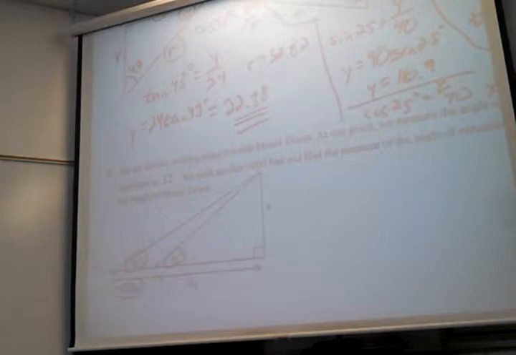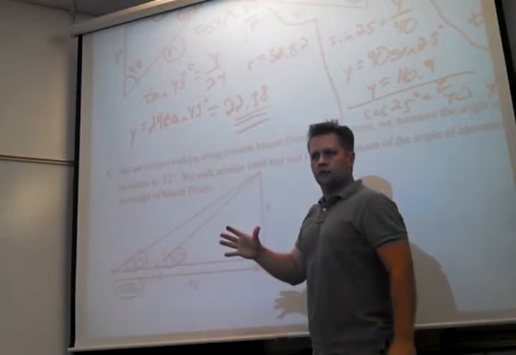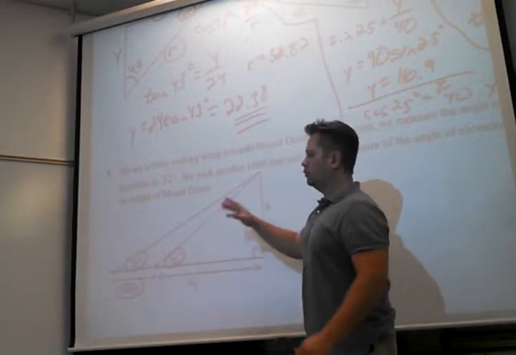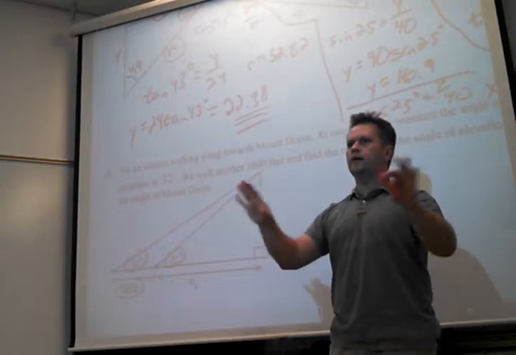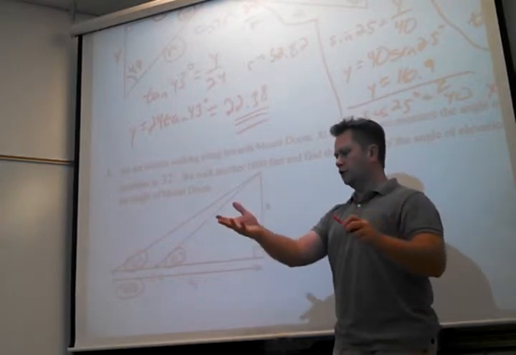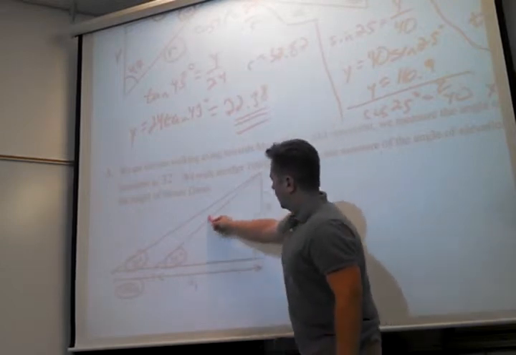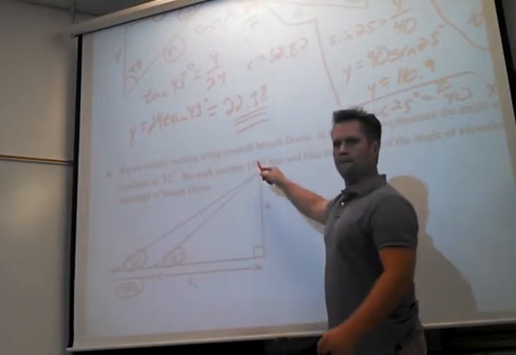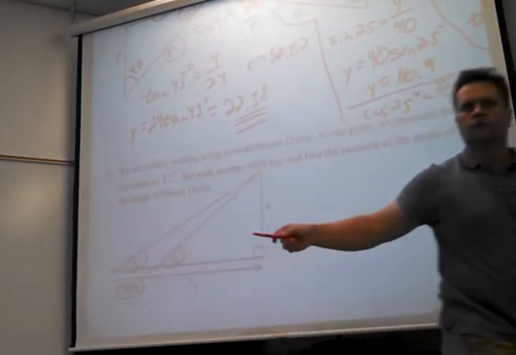Now, when you look at a problem like this, we have to find what kind of shape? Right, a right triangle, exactly. Not just a triangle, a right triangle. Later, we're going to learn something called law of sines and law of cosines, and we can do any triangle we want, or that you're given. So I've got a right triangle here, and I've got this big right triangle there, and I know base angles for both, which is good.